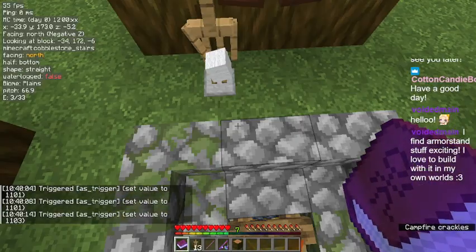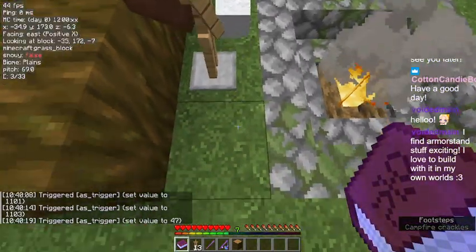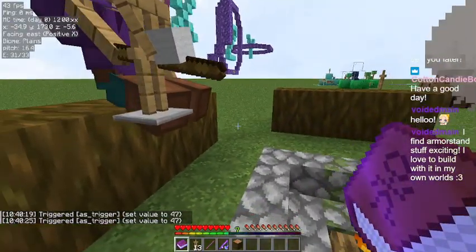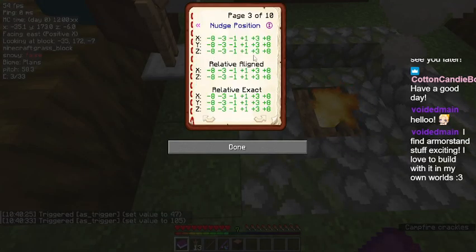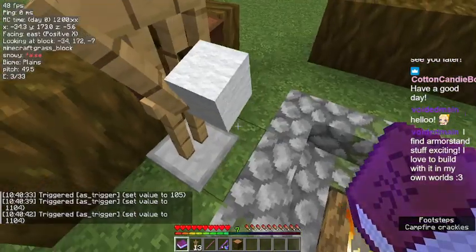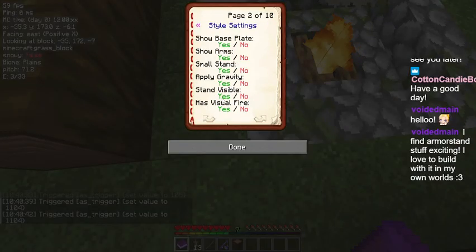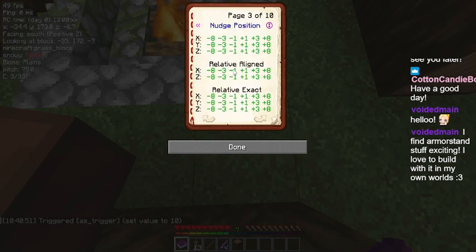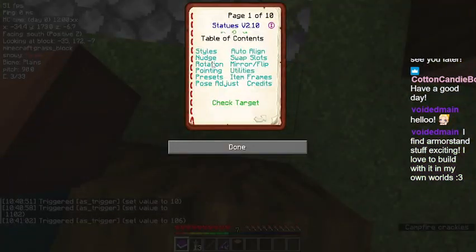Let's see. That should be good. That's probably a bit too high. And now we move it to the side. We put the marshmallow on the end of the stick. There we go. And now I need to make the stand invisible so I can get my fine details here. Oh, I need to move over a little bit. Oh, I wanted to go up.